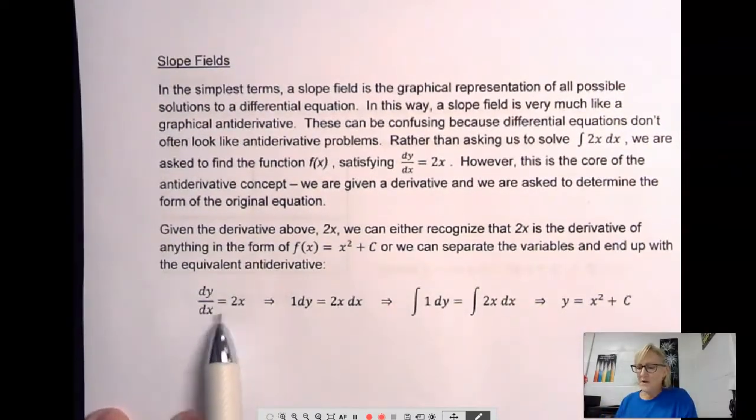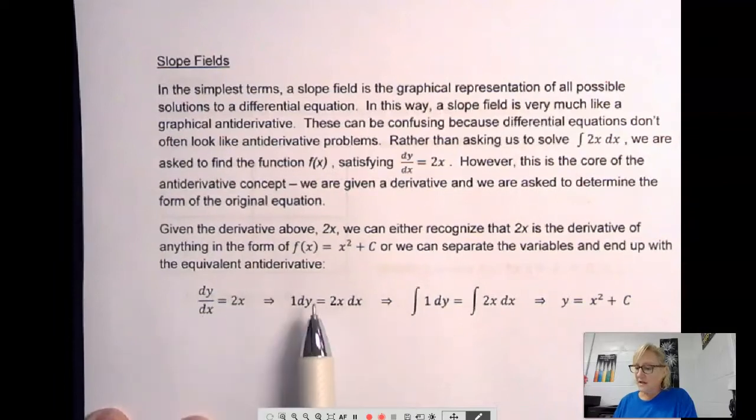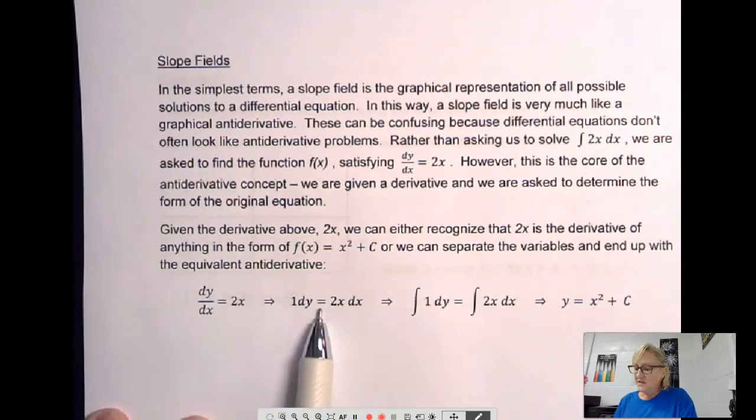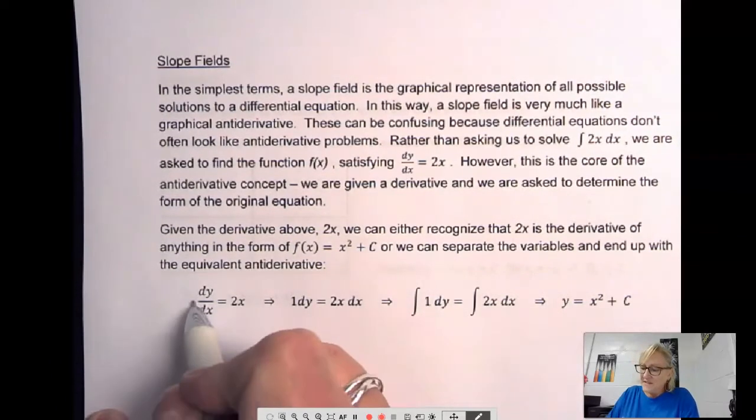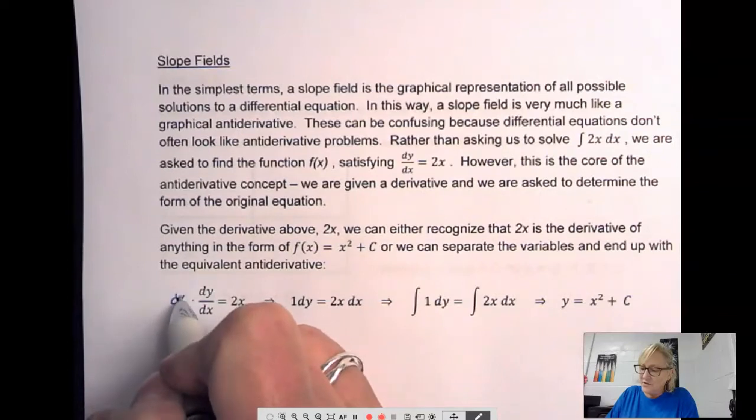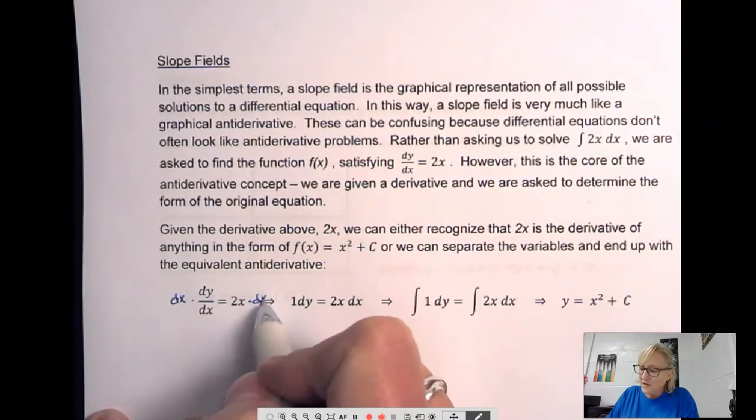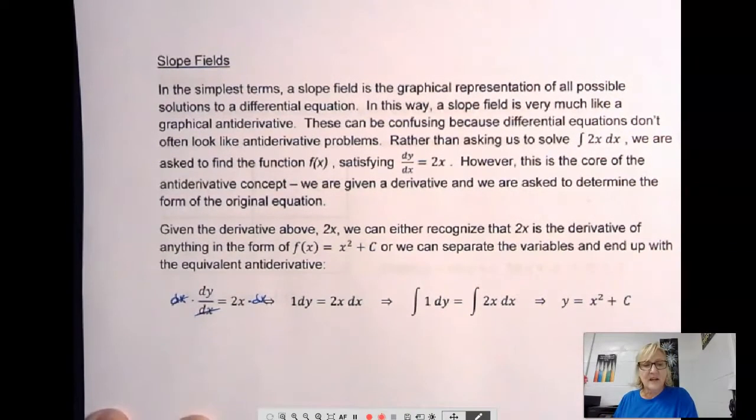Okay, so if I said dy dx equals 2x, that means the derivative of y is 2x, and it's with respect to x. Okay, so going from this step to this step. So normally I would say, what happened? But you guys aren't here to answer me, so I'll tell you what happened. This is like when we talked about those differentials, and it's sort of like you're taking dx and multiplying it on both sides, and we get 1 dy equals 2x dx, and the 1 is just that understood coefficient there.